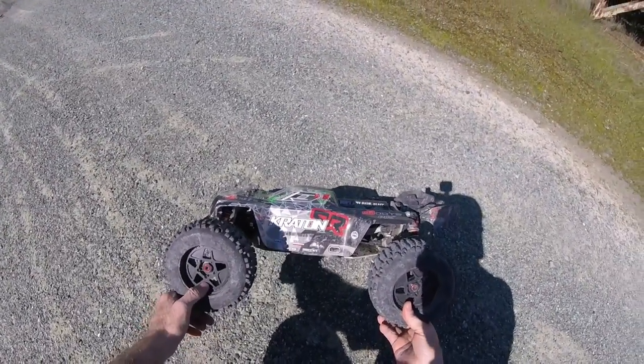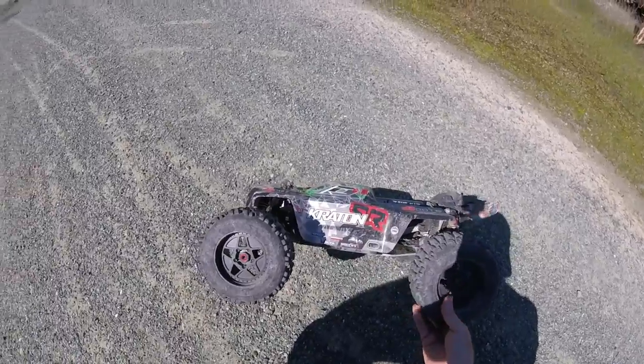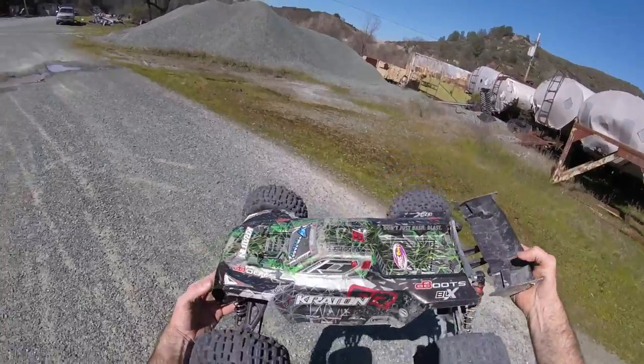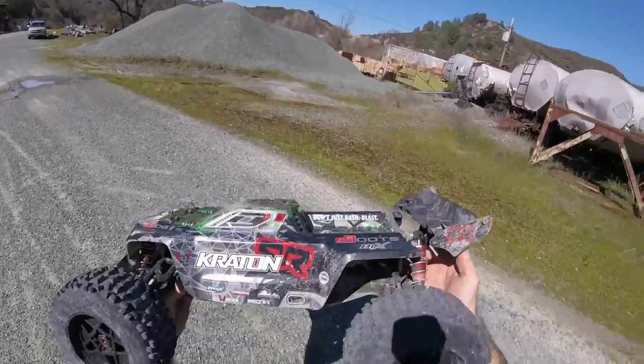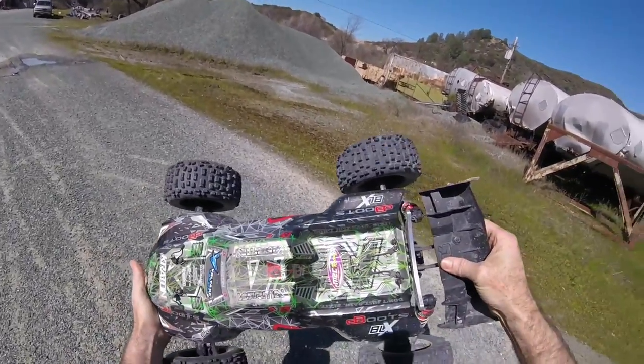That's going to be it for me. A huge shout out to Aaron for bringing me out here. Hopefully we'll get back out here to this spot again sometime. The Creighton did absolutely awesome — it didn't break a single part out here. The M2C chassis is still perfectly straight. I'll look the truck over a little closer, but it's really mind boggling that nothing's busted.